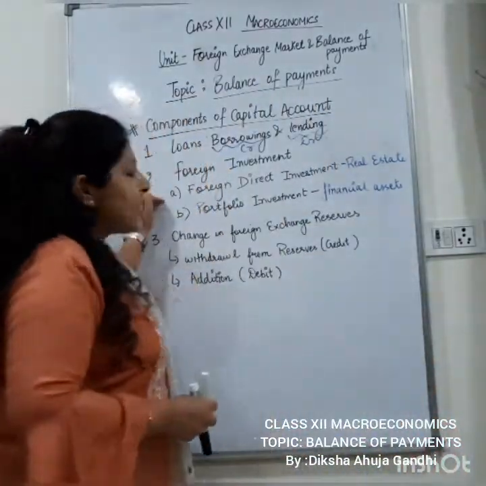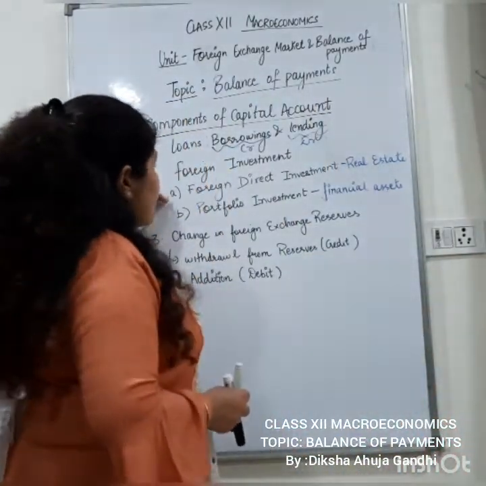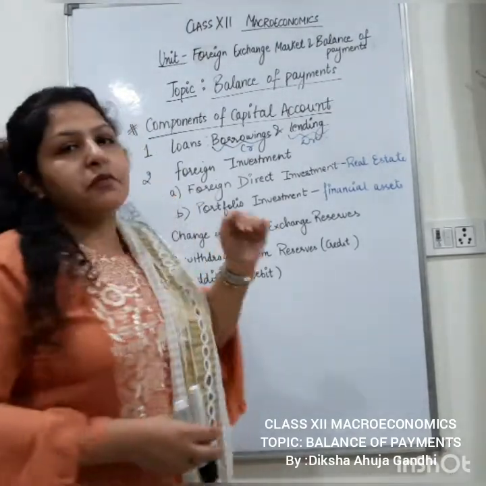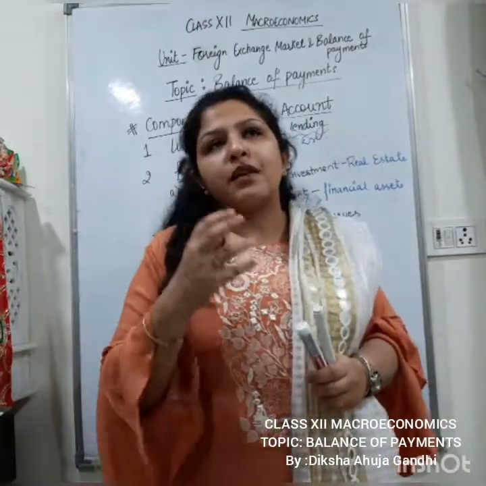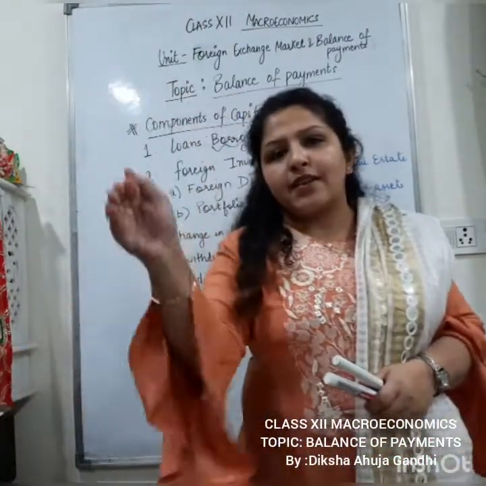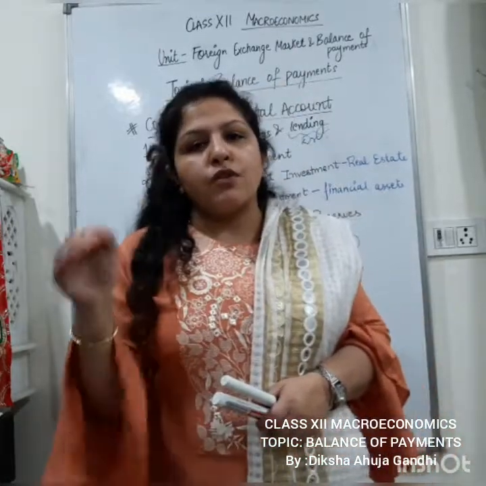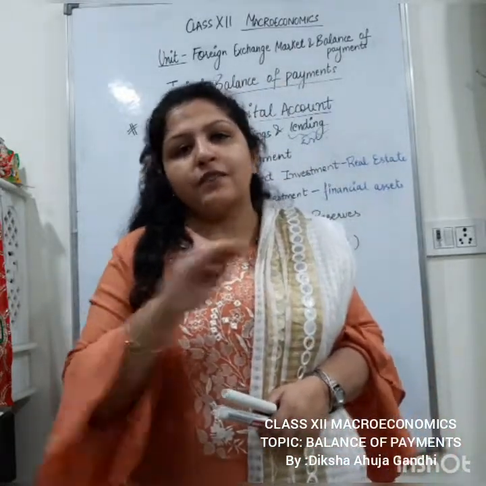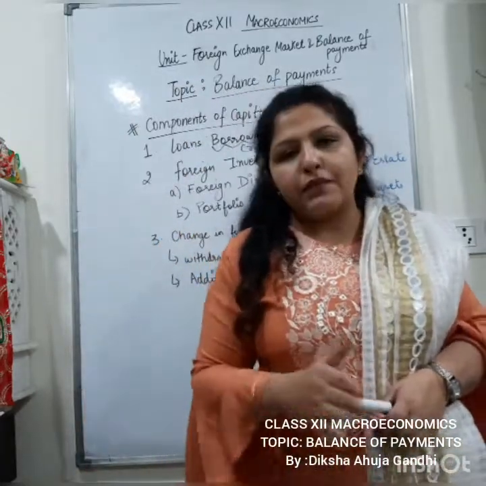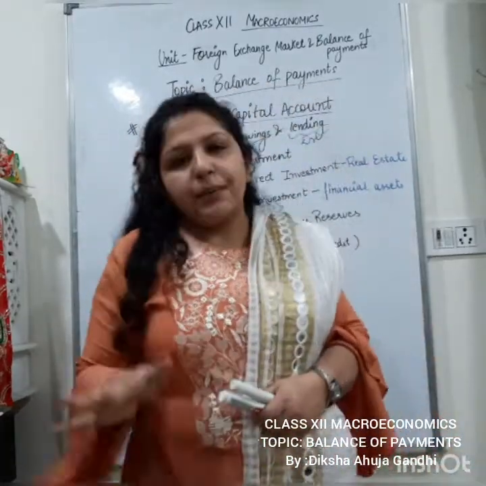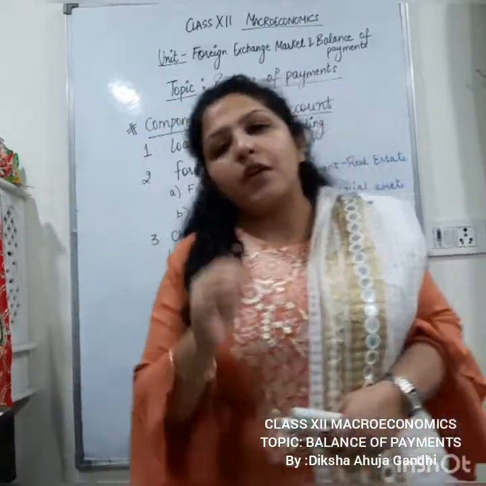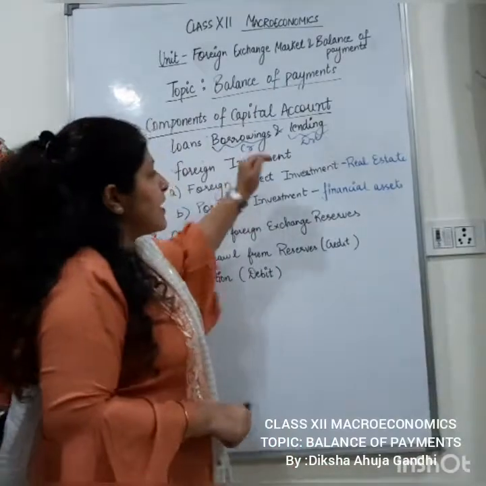So we have divided investment into two subparts: foreign direct investment and portfolio investment. Foreign direct investment means an investment in which the owner does not lose control. Let's say if I purchase a flat there, I will be the owner of that flat and nobody else will have control over it, right? For example, real estate, any property we purchase, or an entire company we purchase. Let's say I purchased a foreign company abroad, that will also be an example of foreign direct investment.